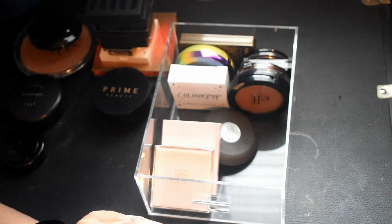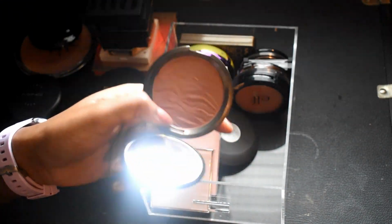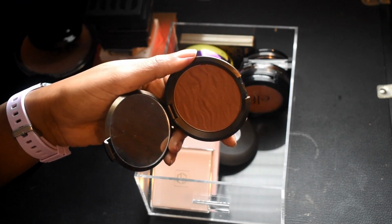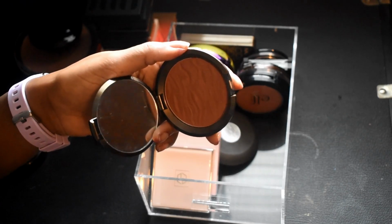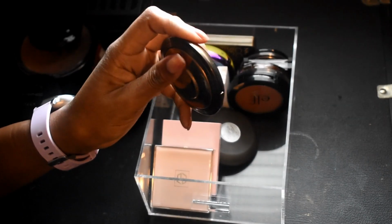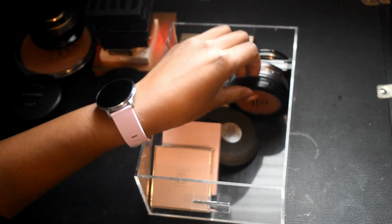Becca's bronzer line, I got the shade Maui Nights, and this is a red toned bronzer. Sorry, my lights are washing that out. Okay, there we go. This is a red toned bronzer, but it's not red enough for me, as weird as that sounds. I know a lot of people were mad because they said it was too warm. To me, it's not warm. Maybe I need to try this out again, but last time I checked, I wasn't a huge fan of this product. It might have also been the brush. I feel like this is a product you have to find the right type of brush to get it to pick up and actually apply correctly. And to date right now, I don't feel as though I have done that.